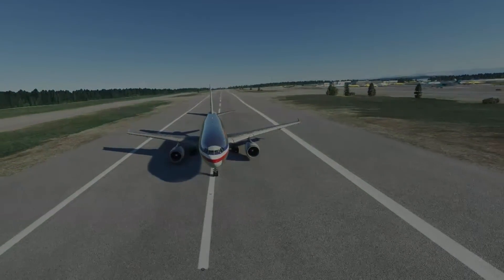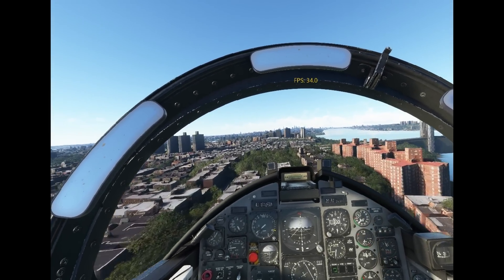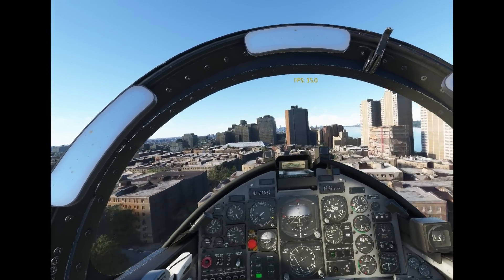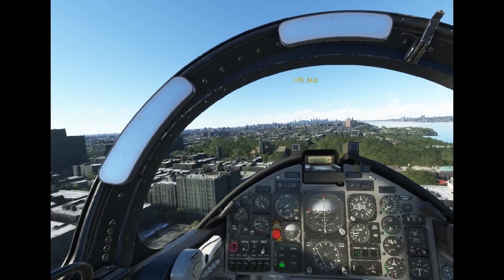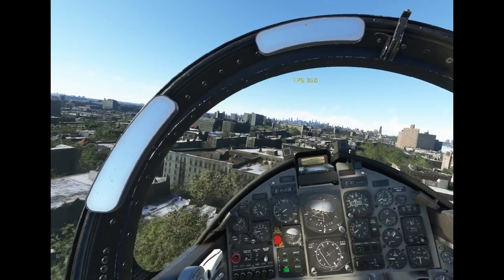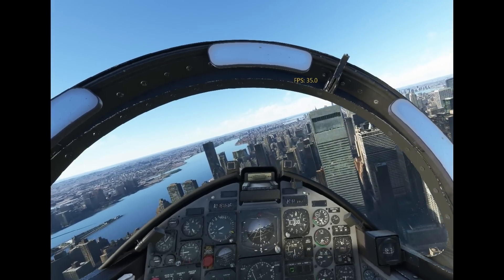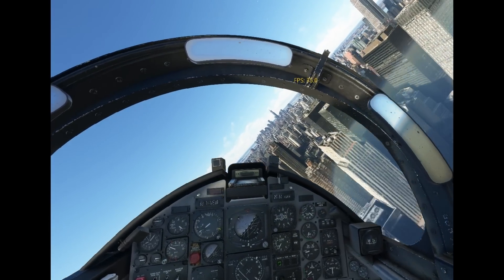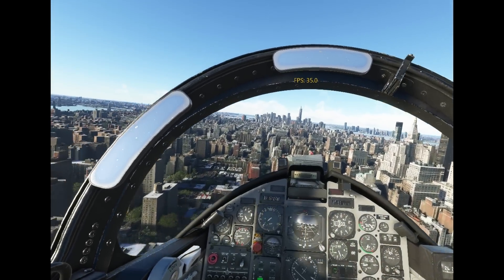Let's now up the ante and change scenery. Welcome to New York. I'm in the AerMacchi MB339. Settings are exactly as before, with one exception — I've turned up all the level of details to 250. I'm flying low and fast: not a stutter, not a pause, and I'm seeing incredible detail as I go. Yes, FPS has dropped down to the mid-30s, but for me it's still super smooth. The one thing that's really noticeable now is how clear the details are in the middle to far distance. To AMD and the Ryzen 7 7800X3D — I gotta say, I'm really impressed, and so should you be.